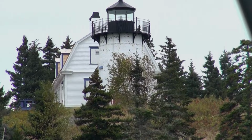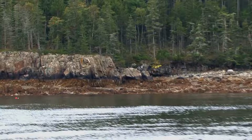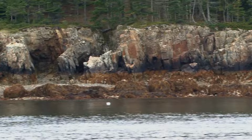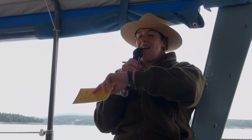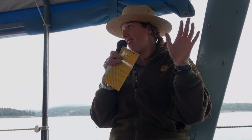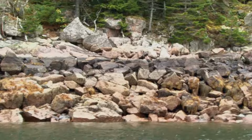Heading towards Little Cranberry Island, we encounter many small islands covered by the typical boreal spruce fir forest. Luckily, it's low tide. Right now, we are looking at Sutton Island close to low tide. So I've got my tide chart out now. Today's Wednesday the 26th. Low tide today is 2:37 p.m. So in an hour and 20 minutes, we will see as much land exposed today as we ever will for today. And then slowly, over a 6 hour period, all of those rock weeds will be covered back up again, all of those barnacles, all the way up to that black line, which is an algae. It marks the splash zone. And really for us, it's a perfect indicator of where high tide is.